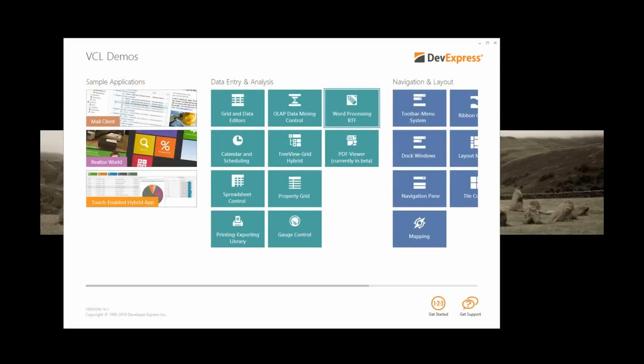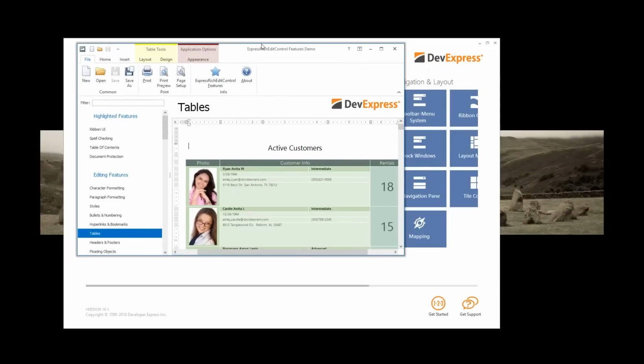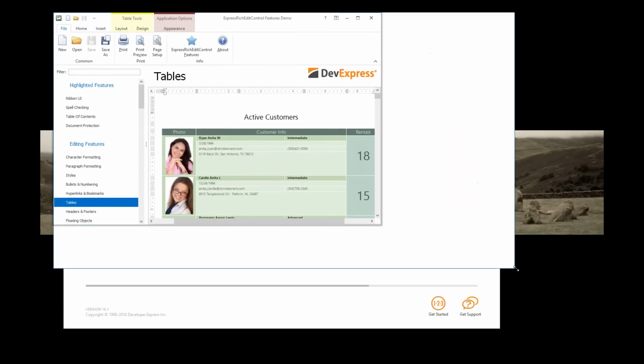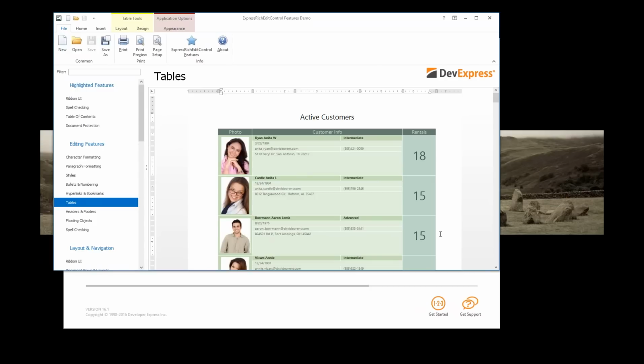Next new feature, we've added support for editing HTML files. So here we are. We're showing a quick demo of a document here. The document is actually an RTF document at the moment. It's showing a table. The reason I chose this particular example is A, it's a table, and B, there are images, there's font changes, there's background colors, there's a whole bunch of stuff happening in this particular document.